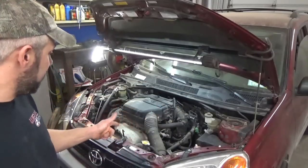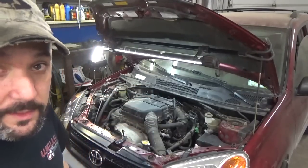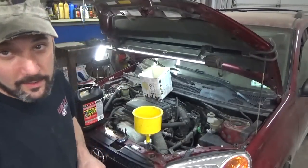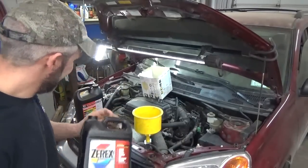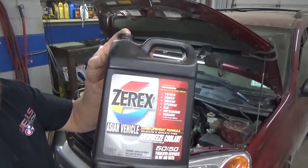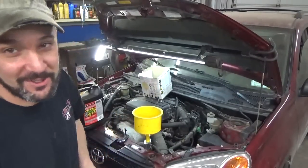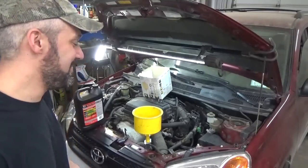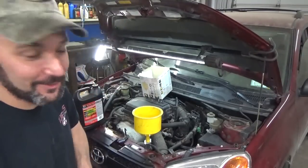So grab some antifreeze. Gonna throw the smart funnel on there and get this baby filled up. Went upstairs into my inventory where I keep all the antifreeze and stuff. I like to use this Asian spec on the Toyotas here. Walked upstairs, I didn't see any. I'm like, oh man, you gotta be kidding me. Whew. Fortunately, I just had it on the wrong shelf.